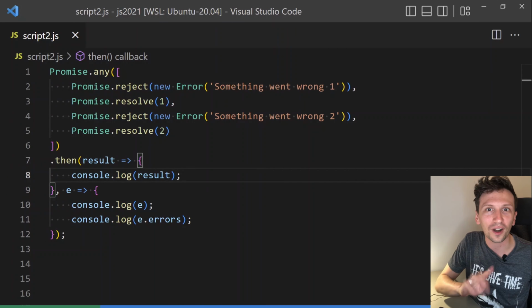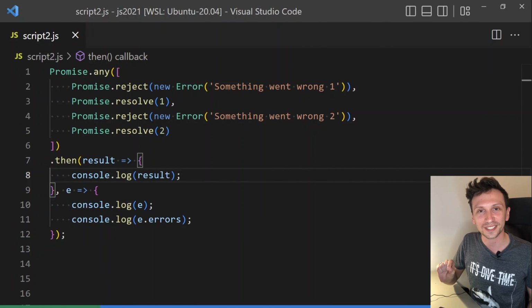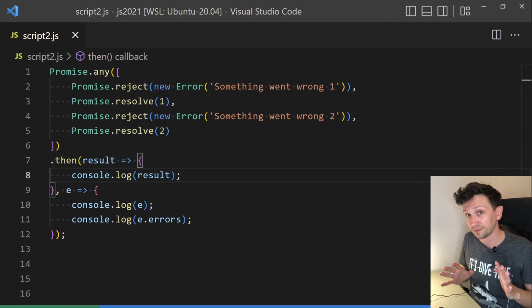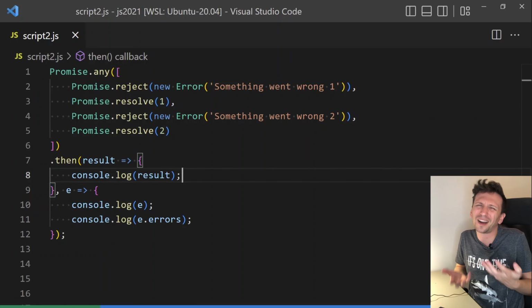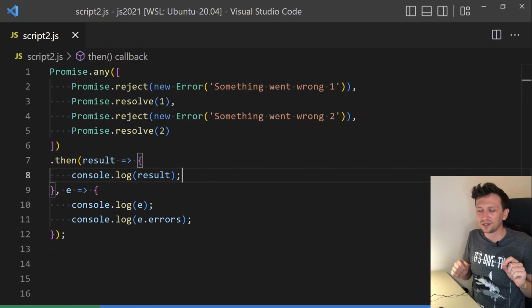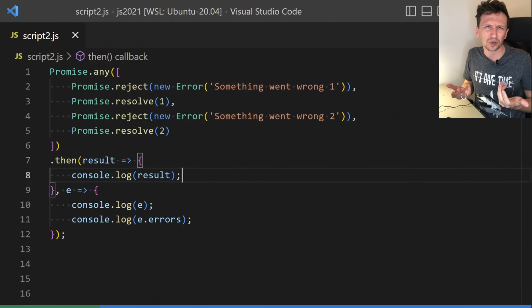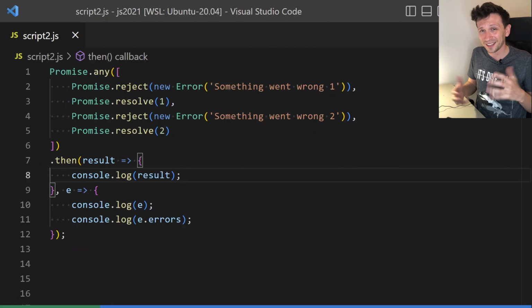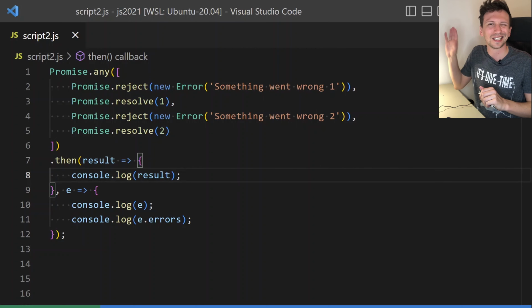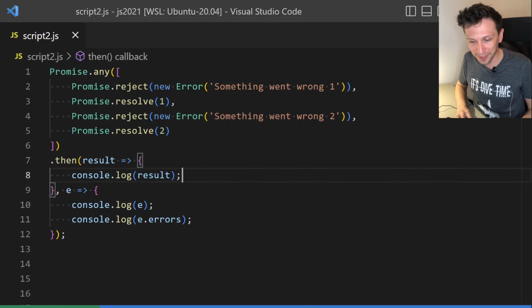Feature number 4 is a new method for promises. I know that there are a lot of methods for promises, and all of them are kind of the same, but this one is the special one. At some point, we should probably stop adding new methods for promises and come up with one method that will solve all our problems, but that's a task for future generations. Right now, we should learn how this new method works.